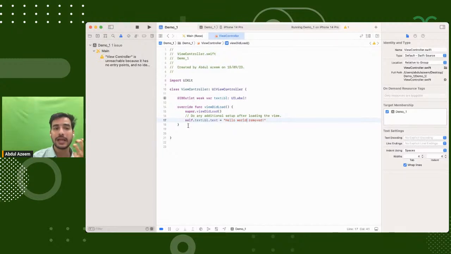The second thing is IBAction. We create an IBAction to perform some actions, for example for buttons.